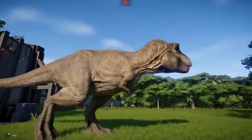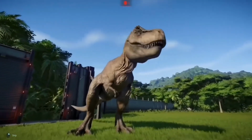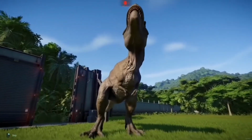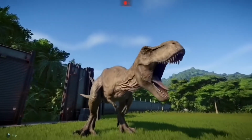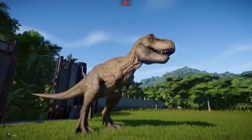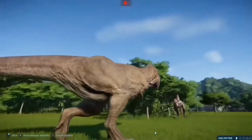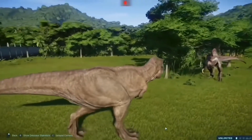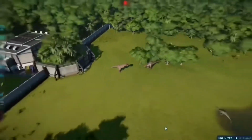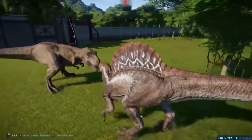And if they were to fight in an open field, I say Rudy would demolish the Injen Spinosaurus for sure. The Injen Spinosaurus may put up a small fight, getting some claws, some good swipes at Rudy and some good bites in. But then once Rudy gets him by the neck or tackles him to the ground, the Injen Spinosaurus is not getting up. He's done. So overall, I say Rudy wins 90% of the time, while the Injen Spinosaurus wins 10% of the time.